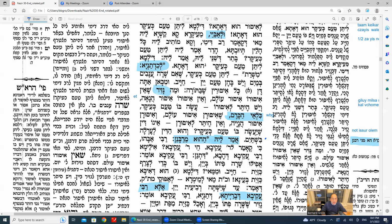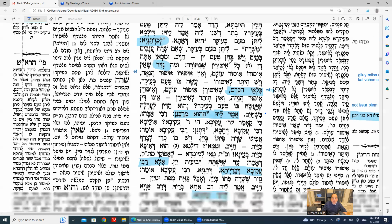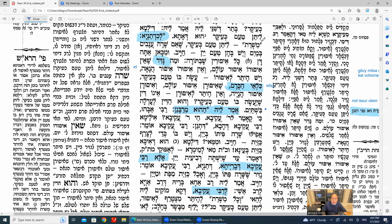Look at the Tanya. Like I explained, what is tam ki'ikar? Because the Brisa says that that's exactly what the word mishras means. Mishras doesn't mean you're soaking challah in the wine. Mishras means you're soaking grapes in water and then pulling out the grapes. Litin tam ki'ikar, the Brisa is telling you, that's teaching you tam ki'ikar. She'im shara anavim b'mayim. If you soak grapes in water and then you remove the grapes out of the coffee cup, v'yesh tam b'yayin, and there is a taste of wine, chayav, then the Nazir cannot drink that water.